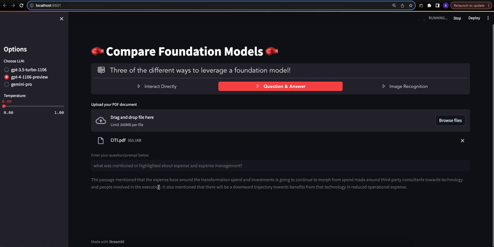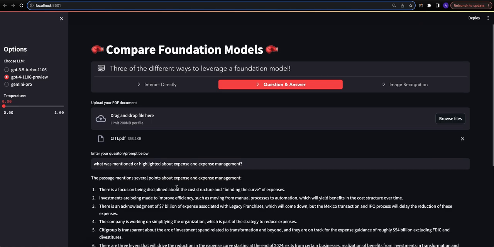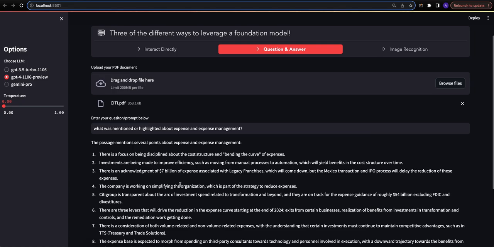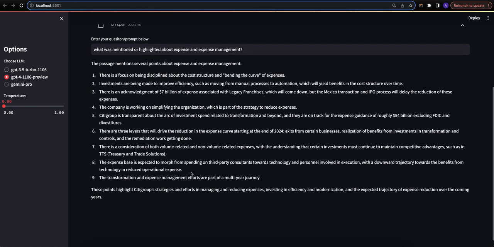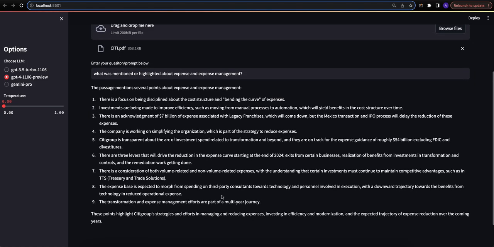But I do know GPT-4 will hit it out of the park just from all the work I do. It is the state-of-the-art large language model out there until Gemini-Ultra comes out, because I expect Gemini-Ultra to be the same as GPT-4 Turbo, if not slightly better, just because it's a little bigger.